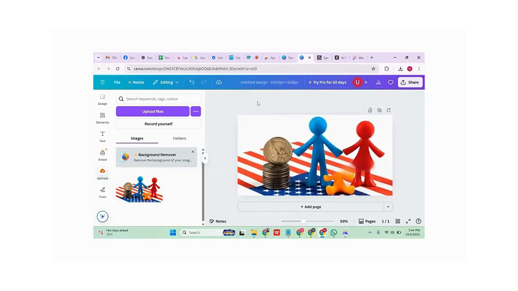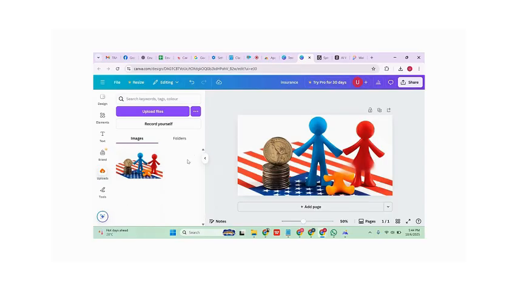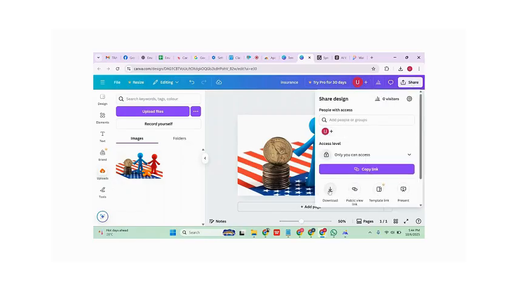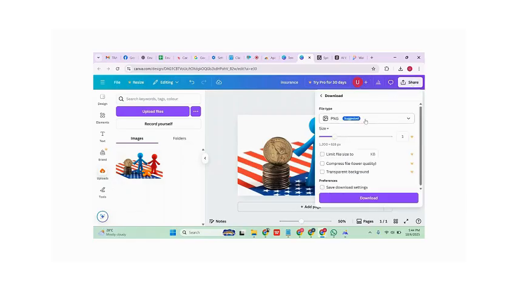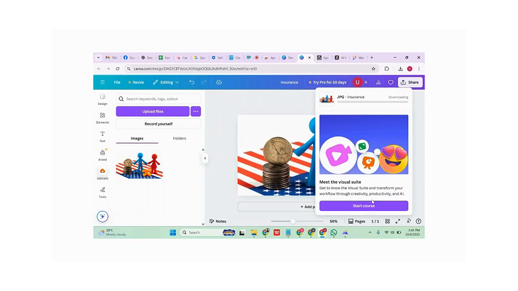So this is what, let's say we wanted to remove this background. We'll see how to do that. You can see background remover here. You cannot use background remover here free. We are using a free version, but you have to subscribe to use that. So we go to share. To download this, go to share and click on download. Then you select, we'll use JPEG because JPEG is best for sharing. It's lighter for sharing. So you click on download. Once you click on download, you save that image. Okay. So it's as simple as that.